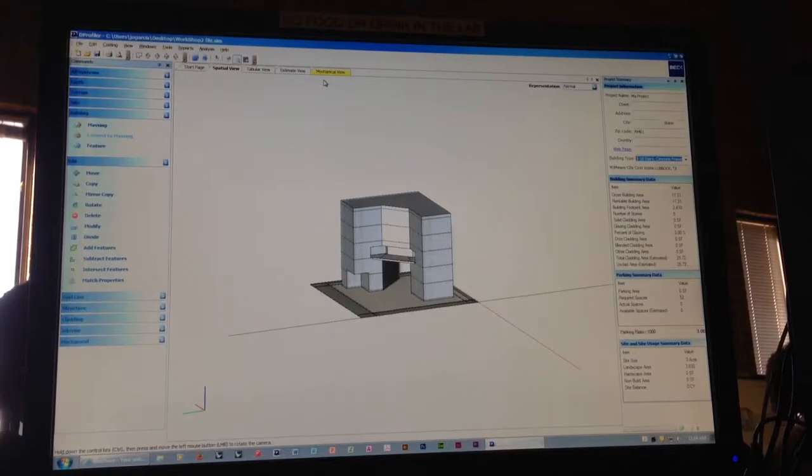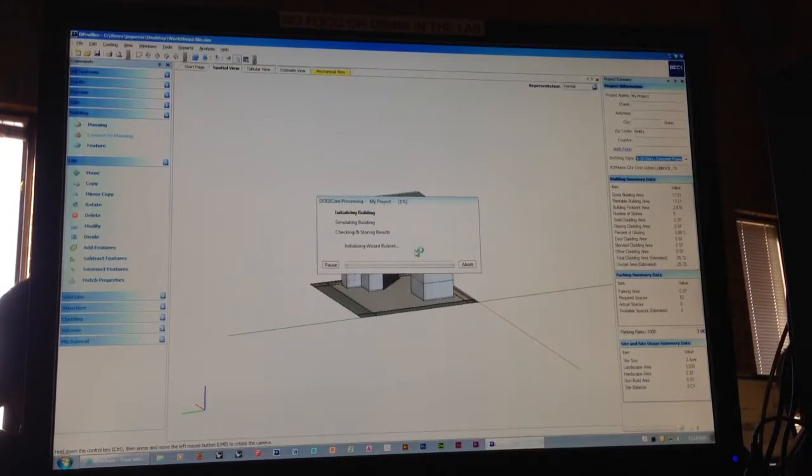After you get your building model or your mass model in here, you're going to have your floor slabs, everything situated. To run an energy analysis, you come to the analysis tab, and the drop-down box is energy analysis, and then run energy analysis is the one you'll click on. So I'm going to go ahead and run just a generic analysis right now. You click run, and it'll take a few seconds.